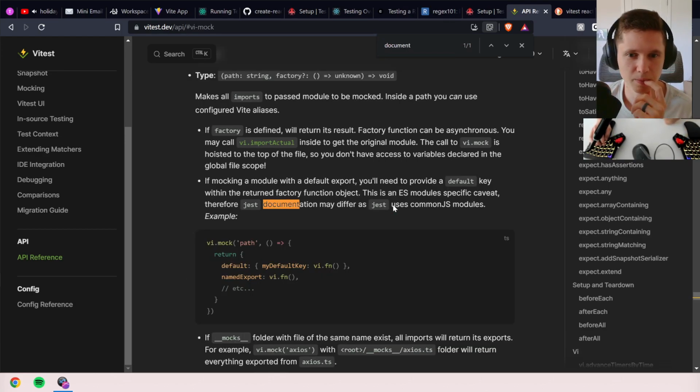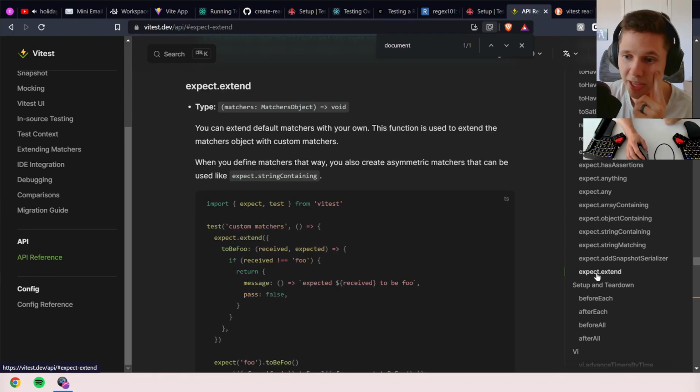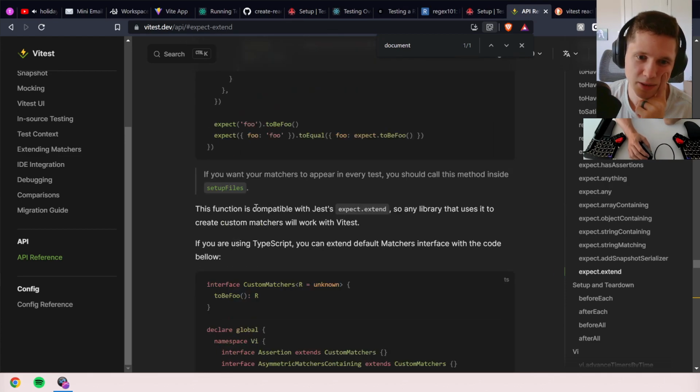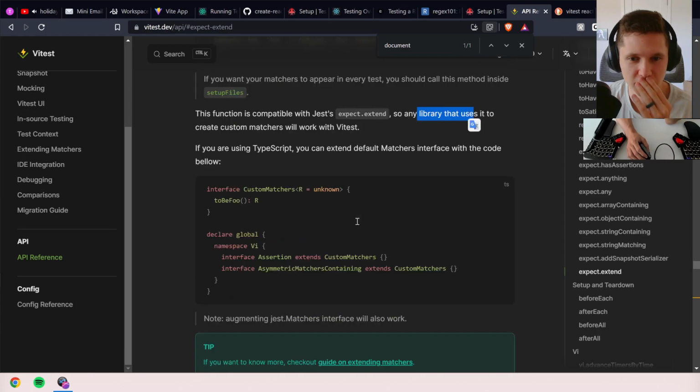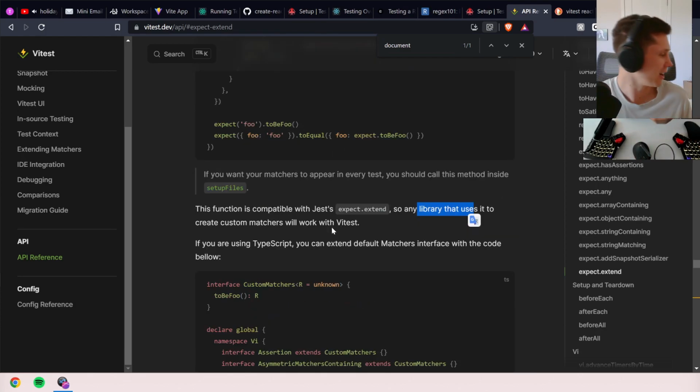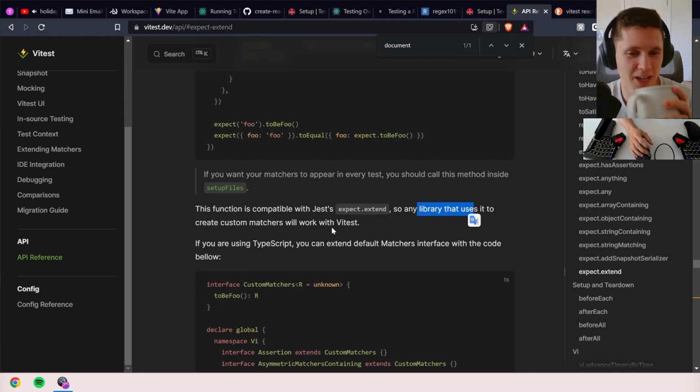No, okay, and they have an expect.extend, but I really don't want to do that. This function is compatible with Jest expect, so any library that uses it to create a custom matcher will work with Vitest. It says that there, but we're not experiencing that.